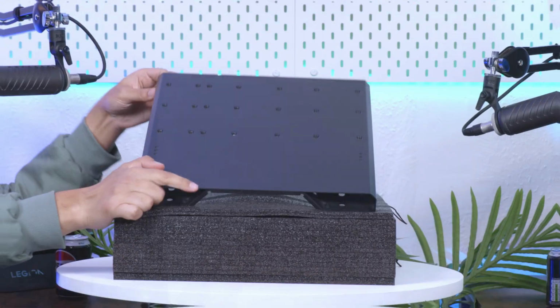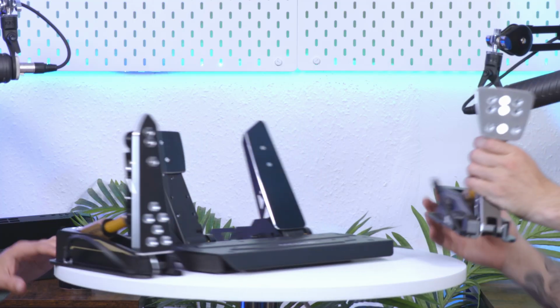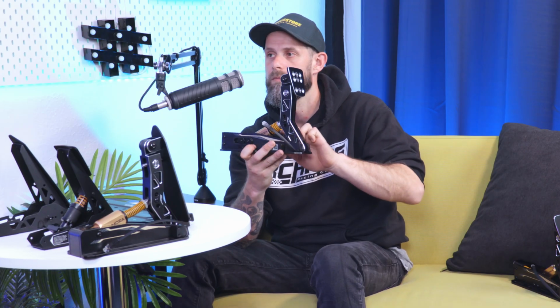It comes with the foot plate, the heel rest. The really cool feature where you can adjust the angle of the actual faceplate. So if you like having your feet flat or more steep of an angle, you can adjust it how you want. There's a lot more adjustability inherently in the design than you get in the SRP. I mean, you can even move the mounting point up and down. You can do that on all 3 pedals. 100% you can do that.